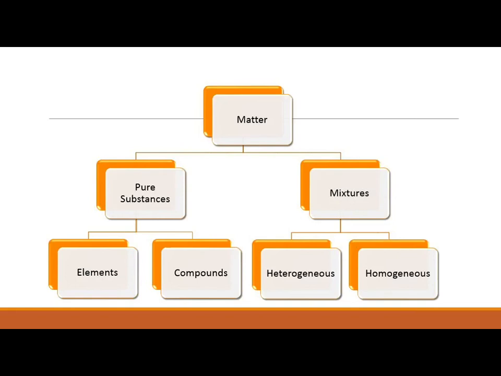How is a compound different than a mixture? They both contain two or more substances. The difference is that mixtures are physically combined, which means they can be physically separated. Compounds are chemically combined, which means they have to be chemically separated. For instance, table salt is sodium and chlorine — sodium chloride. There's no physical way to just take tweezers and pluck off each of the chlorine atoms or ions. It's impossible — so that makes it a compound.